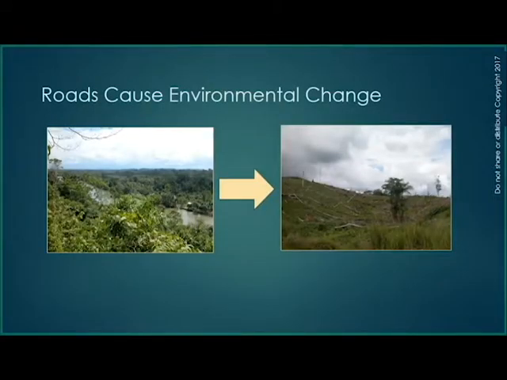Another principle of good slide design is having one message per slide. And I apologize, this is not an example that is related to reproductive health. But this is a great example of a slide that has a very clear message. Roads cause environmental change. And then 2 visuals. And I think it's very obvious, the before and the after picture. And then you have the arrow that really clearly sets this up as a before and after comparison.